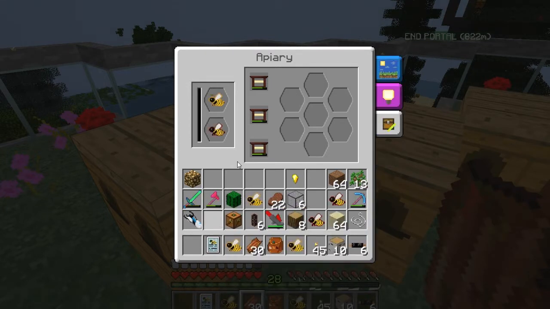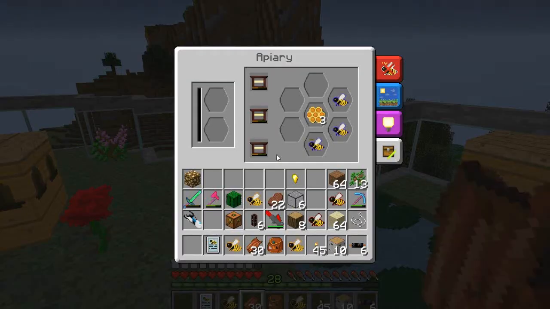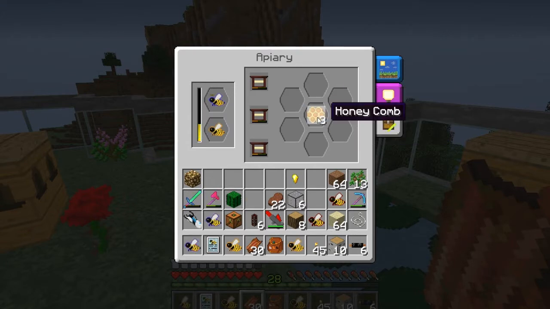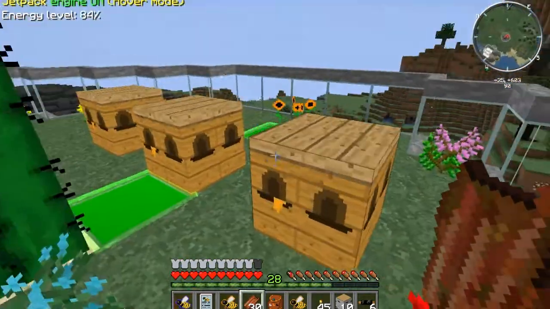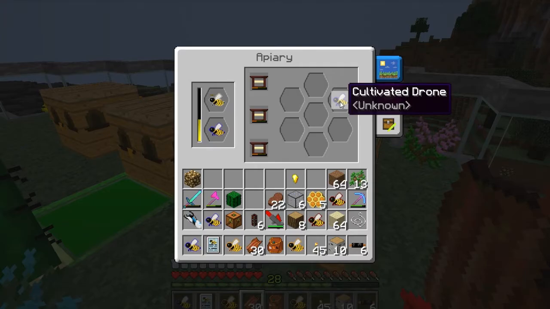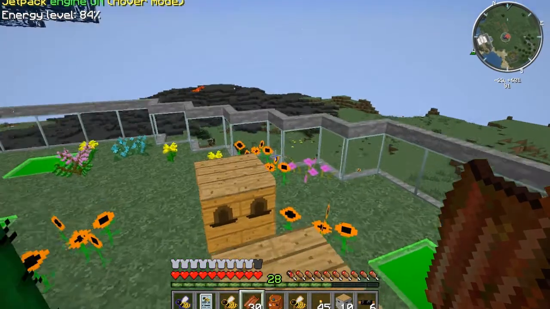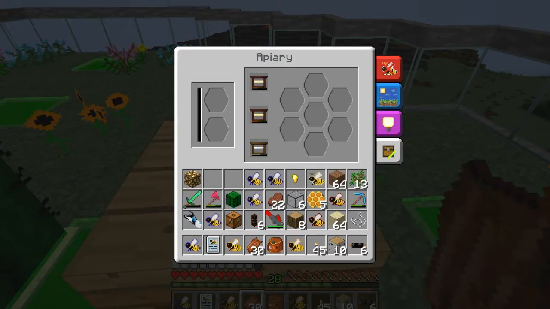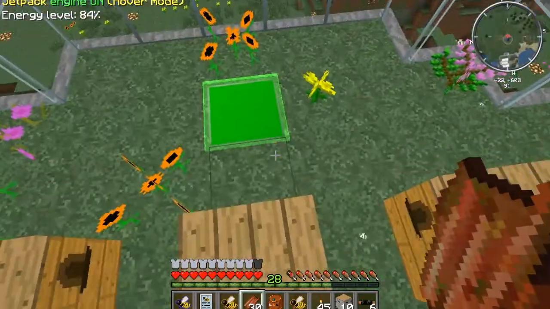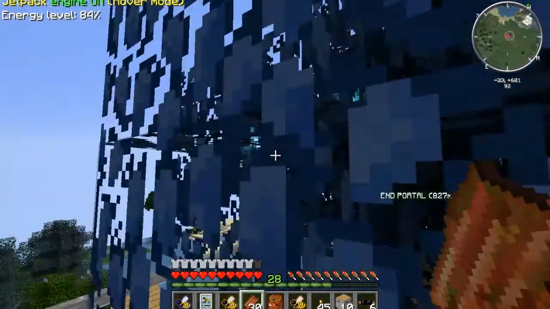Noble Majestic. Okay. He's empty. Cultivated Noble. Common Cultivated. Stupid Ancient Princess, I don't want you. You know what? Let's just do it to do it and see what happens.